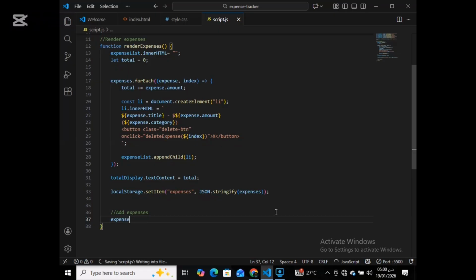So let's add new expenses. I'm making use of an event listener: expenseForm.addEventListener.